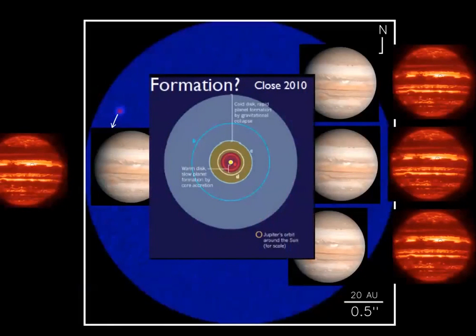I talked at the beginning about two formation models. When we found the fourth planet in the system, HR 8799e, that got interesting. People thought at the beginning that the planets B, C, and D probably formed by the disk fragmentation scenario, which usually works at wide separation because you need a very cold disk to allow fragmentation to occur, which was fine. But at some point we found planet E at 15 AU, and at that separation the disk is thought to be too warm for a planet to form by disk fragmentation.